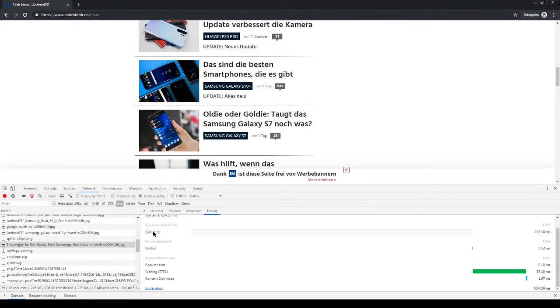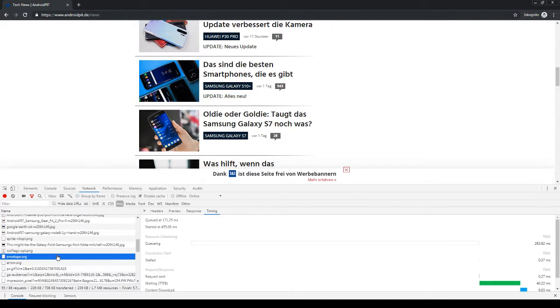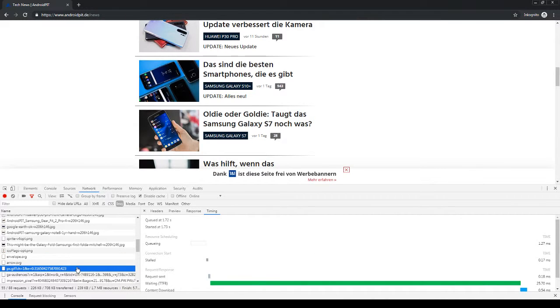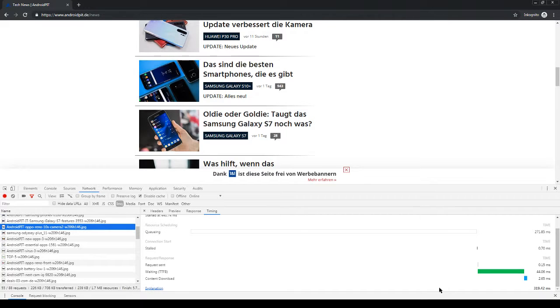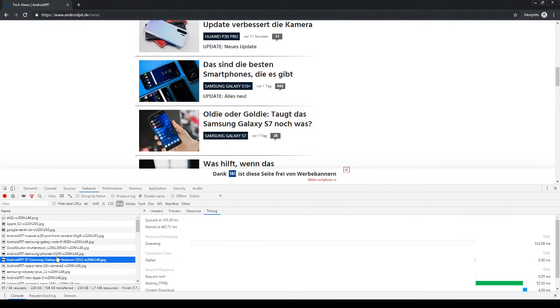You see this element has been queued for 463 milliseconds until it got loaded. And it's also true for this one. And okay, this one was pretty short, and it keeps like this. You see a pretty long queuing time compared to the other time that the elements needed until they could be loaded and displayed.